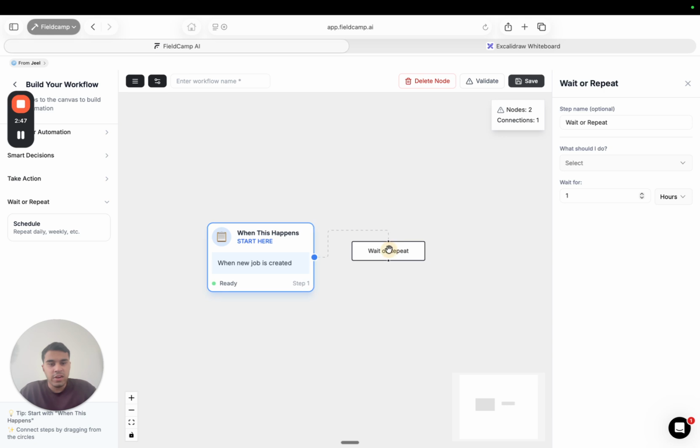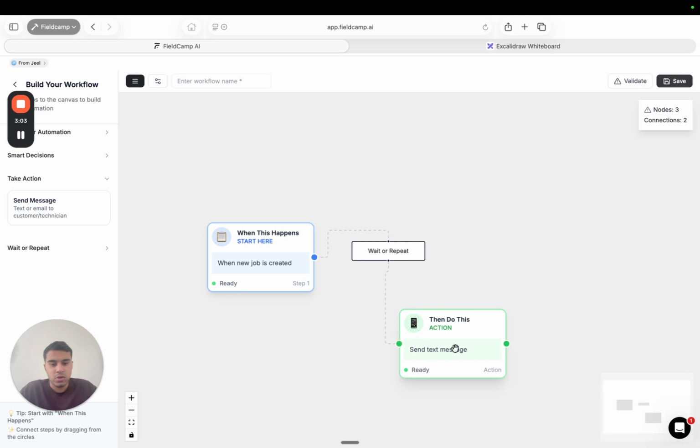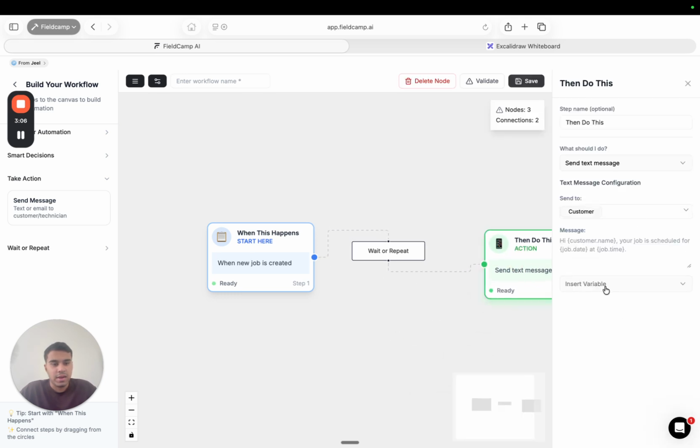So wait for, let's say, visit start date, like 3 days before the visit has started, you will do an action which is send this notification to the customer that, hey, you can type your message up, that your job has been scheduled for XYZ date, and this is just a 3-day prior notification. In case you want to cancel it, reply to this text message. So now if you see, there is a trigger, there is a condition, and there is an action.